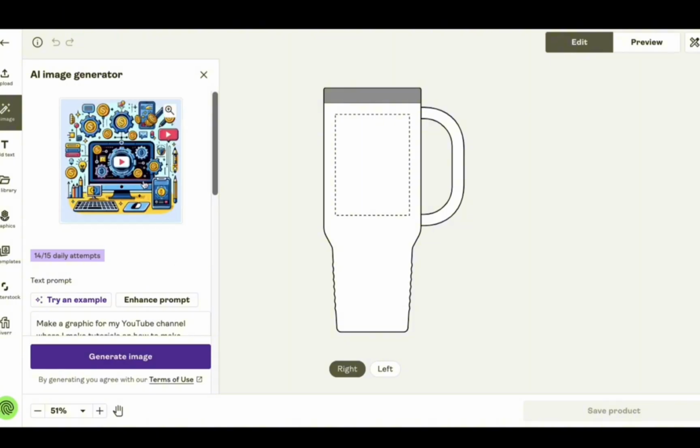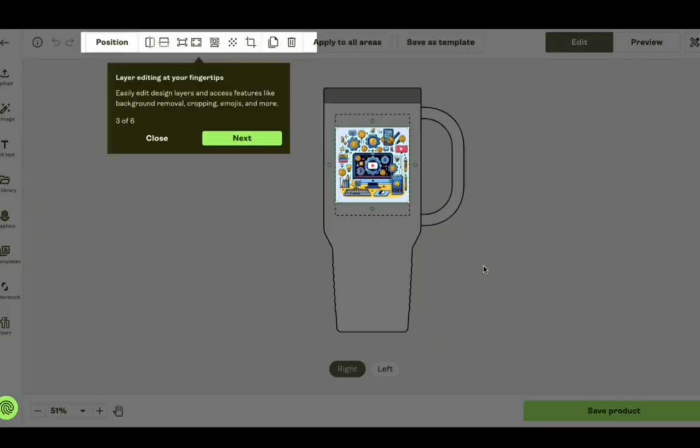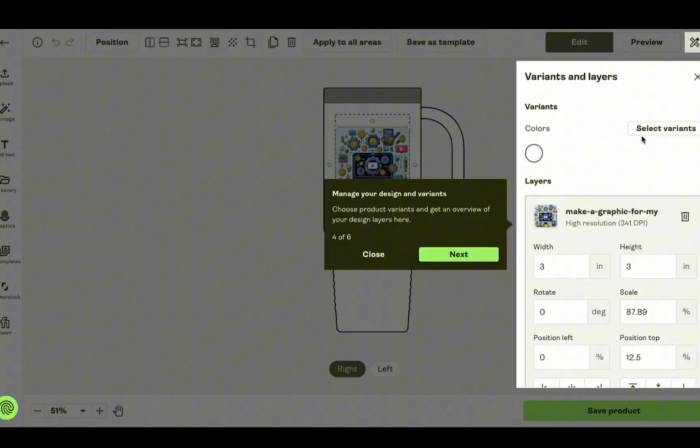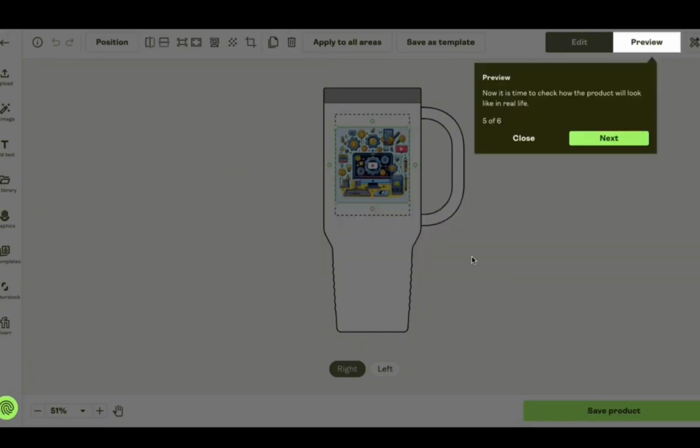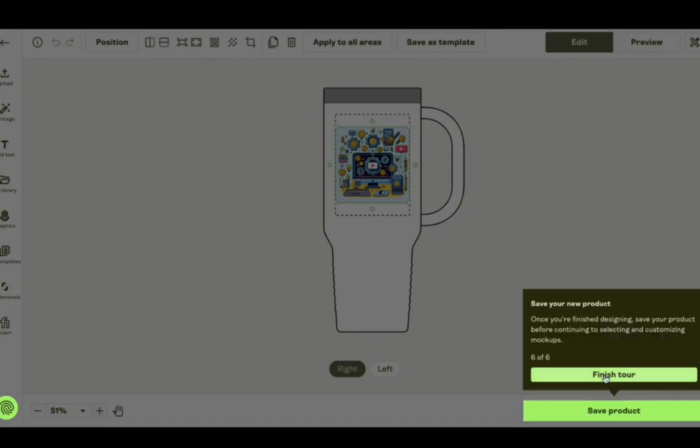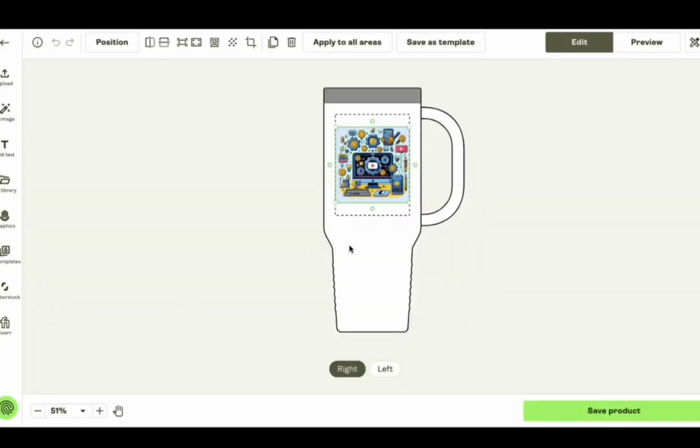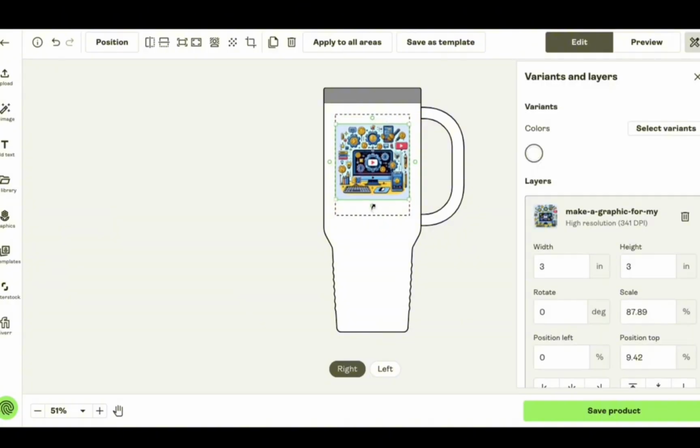So there's my image that it created with the description that I gave. And I think it's not too bad, you know? Tell me what you think in the comments. I mean, honestly, the image is a little bit busy. I wouldn't actually put this on a tumbler, and I'm going to use a different design. Once again, I'm just being redundant so that you can see all of the different tools, so that you can see exactly what Printify has to offer, and you can see if you can imagine yourself using this platform for your e-commerce store, for your designs, and for your creative outlet.